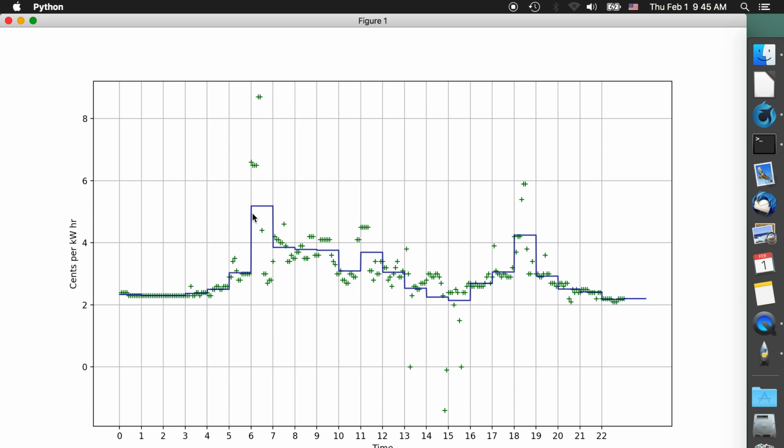But you can see when people wake up in the morning, a lot of electricity is used, so the demand for electricity is higher, and therefore the price goes up. Furthermore, when people come home from work at 5 and 6 o'clock, the price jumps up again. So at these periods, mining cryptocurrency is not as profitable, but around 2 a.m. is a good time, a flat rate of about 2.2 cents on this day.